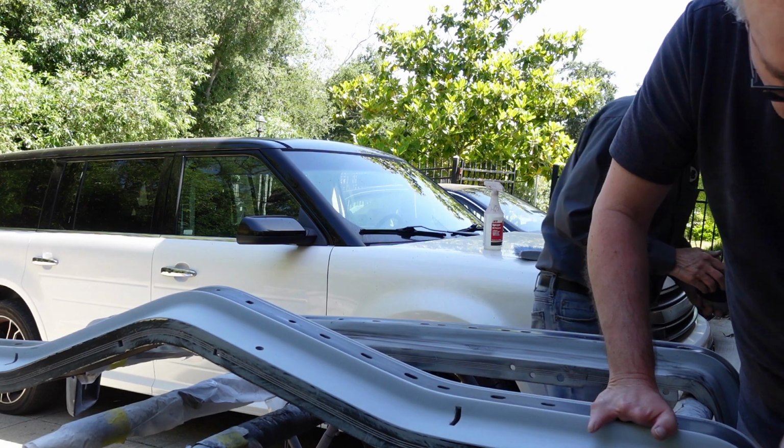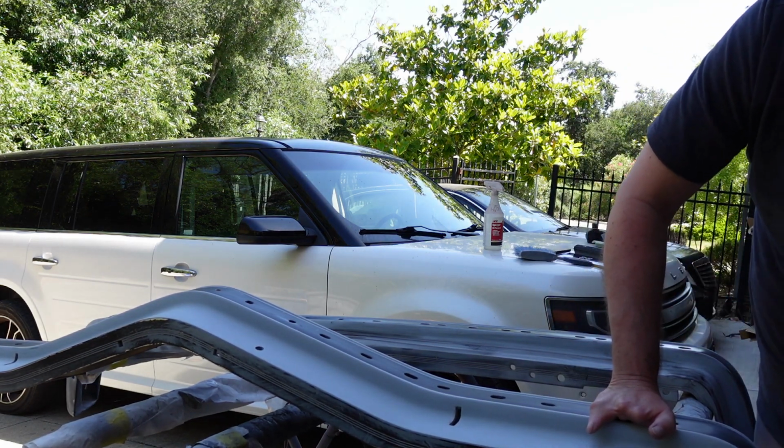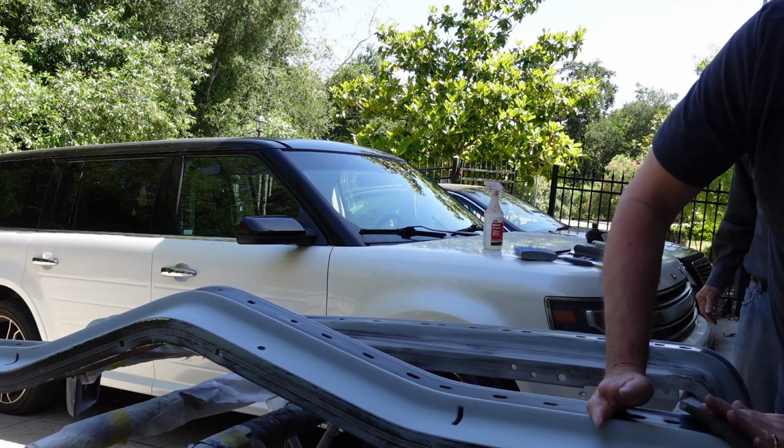Maybe one of you painting guys out there knows if you can get this 3M guide coat wet. I would assume not.